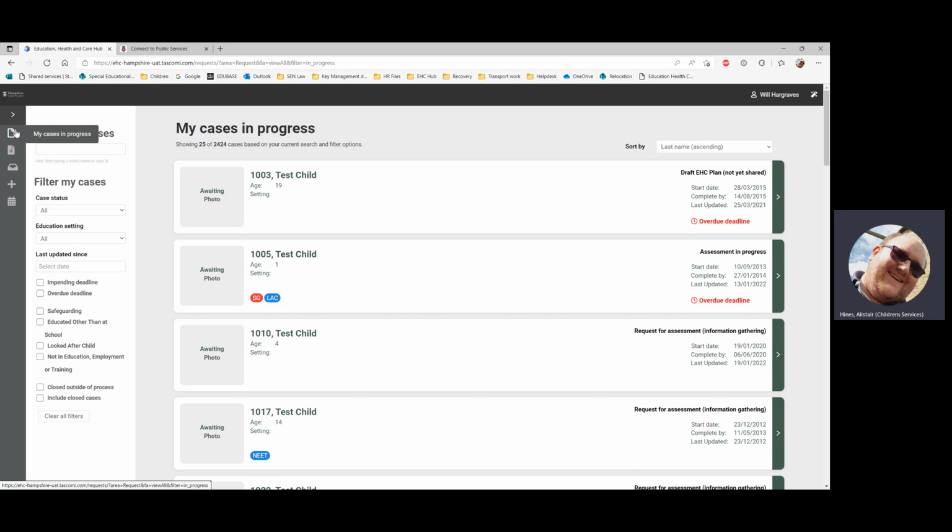Something that came up in some of the training before was the difference between these three. Cases in progress is basically anyone going through an assessment or an annual review is in progress. So when someone's got a final EHC plan, the time between them and someone starting an annual review, they're considered a live case. But as soon as an annual review begins, or someone's plan starts to be amended, or someone brand new to the hub is going through an assessment, they're a case in progress. That's why they might be in one at one point and then in the other the next time.